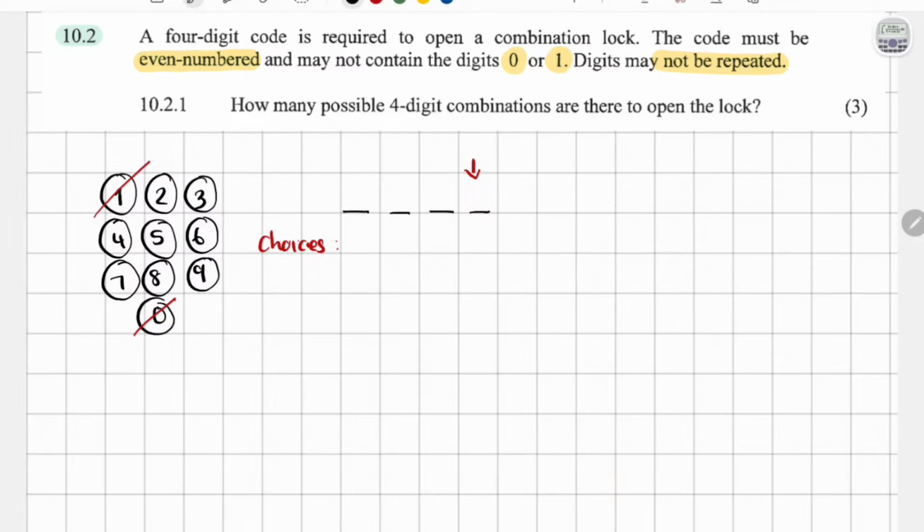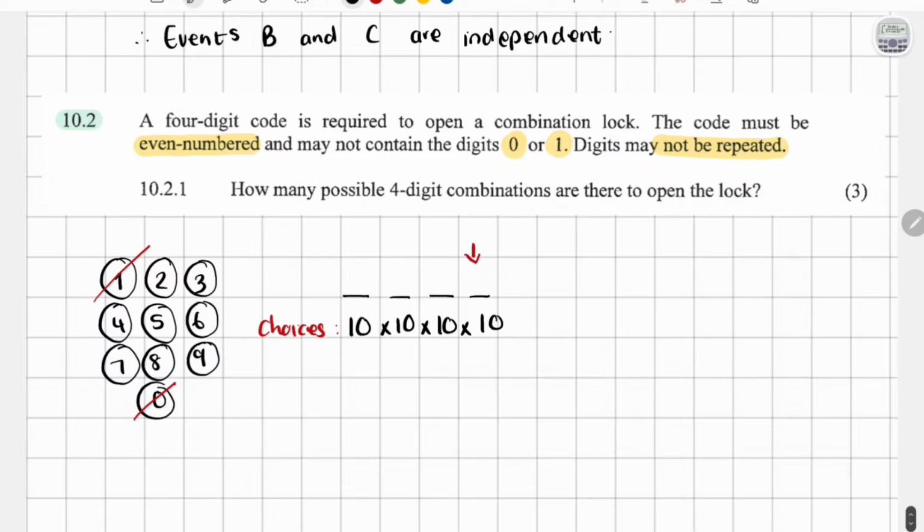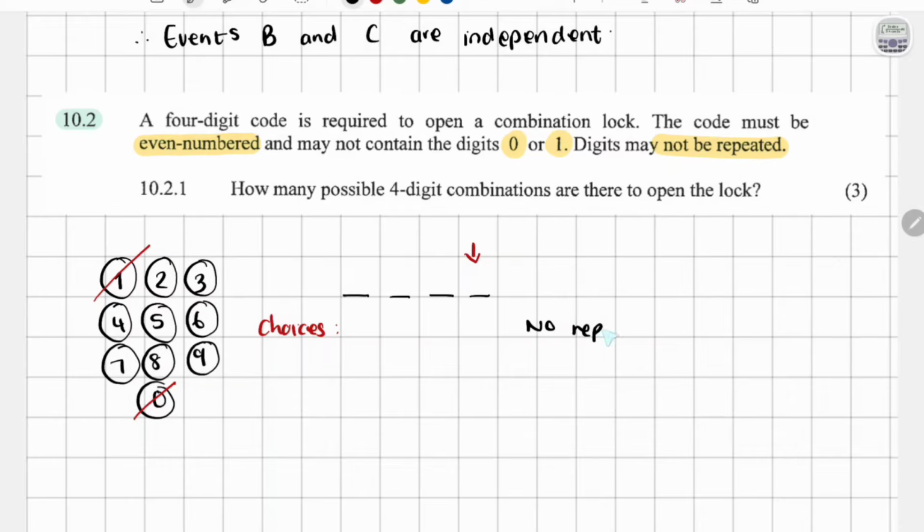Okay, so the first digit, we have 10 choices. The second digit, in a case that it's repeated, would have 10 choices. Third, 10 choices. And this would also have 10, right? But now we have to take into account the restrictions that are being made here. This is not what we're going to have, unfortunately, because they put restrictions and they also said it cannot be repeated.